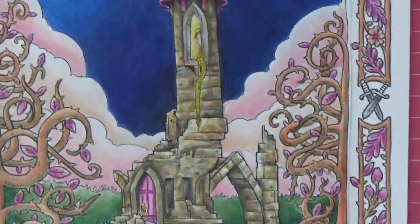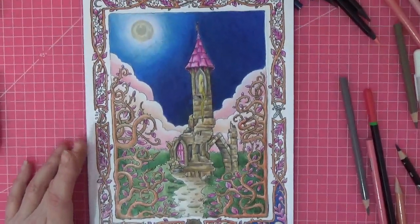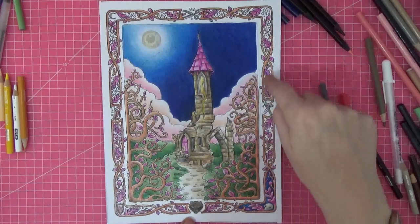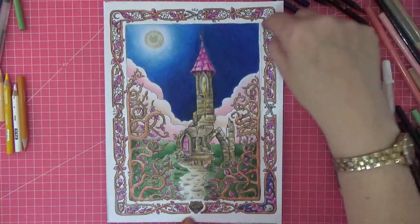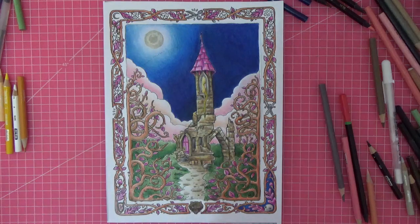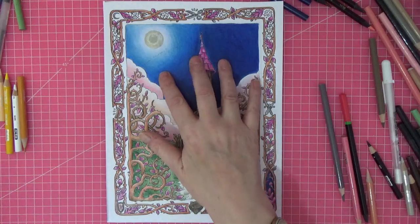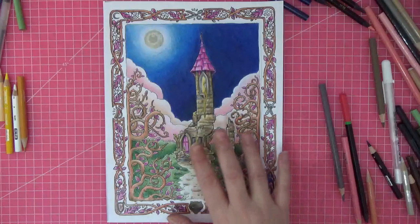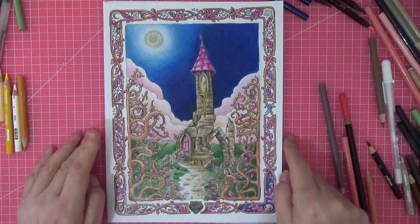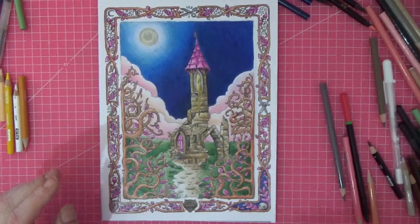Right, okay, so if we come out and have a look how far we've got, we have done a lot, people. Alright, so I'm going to have to go off and fill in all of that background with the blue, and then we'll meet back up, and what's nice is we get to do all the finishing touches. That's like my favourite bit. We've got to add stars to the sky, we've got to add stickles, and yes, glamorise it, that's the word. Alright, see you in a sec.